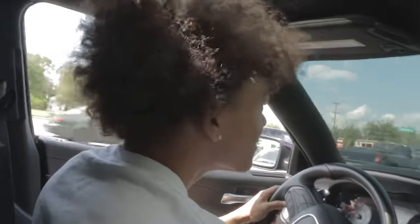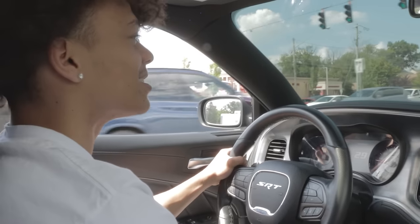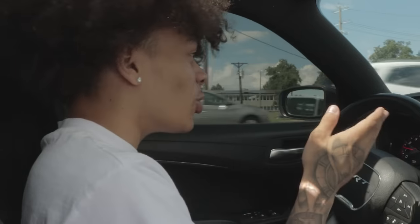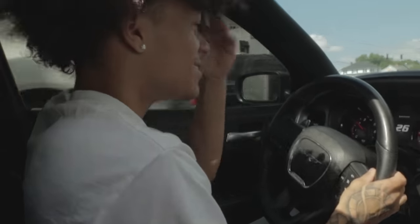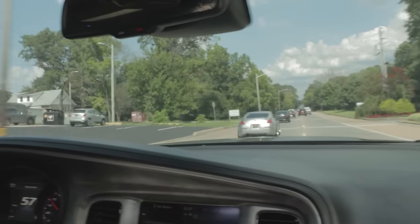Hey, yo, bro. I'm coming down the road, obviously going over the speed limit, and you're gonna get in front of me. See that wide body, bro? They ain't on a wide body, like, what's up with it? Oh, here goes Z. I'm about to pop off on this one.